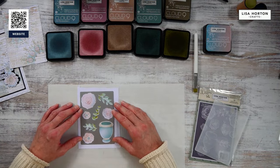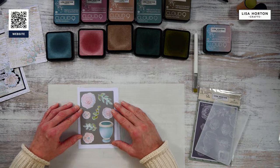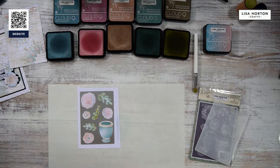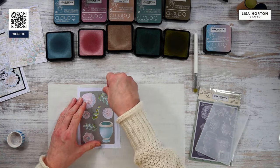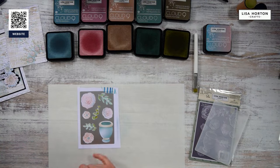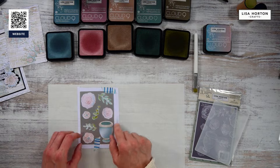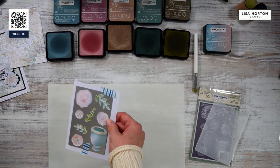And I'll try and use it again as much as I can, just to show you how it works. Now, this is so straightforward to line up your dies, I would say. And as it's the first time I'm cutting it, I'm going to take this down into place. And because it is a plate, we've got plenty of places that we can add our tape without damaging our design. So I'm just going to die cut this for you.